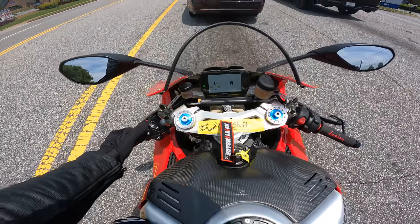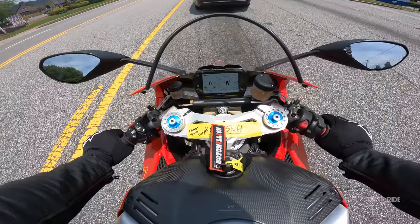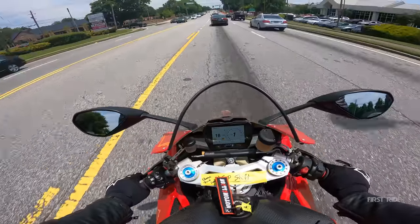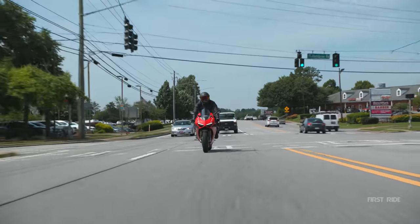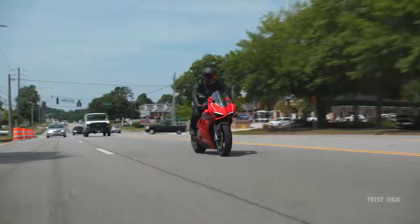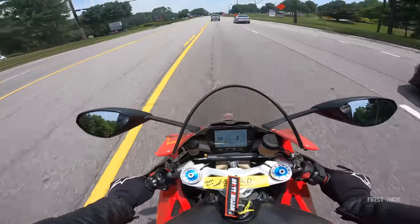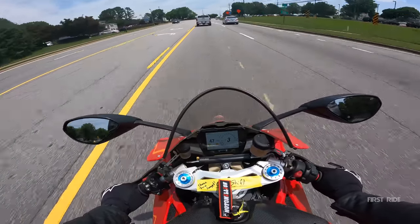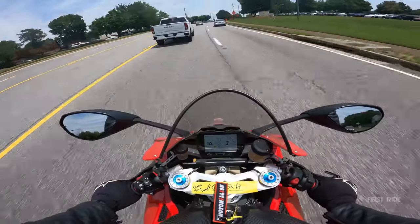So I've said this before, I feel like Ducati is probably doing the best as far as how they organize their screen to make things very easy for the rider and rideable. I wouldn't have expected Ducati to come through on that. I'm very happy to see them making solid full colored screens. I love that. Now we've only gone a couple miles down the road, and I gotta say that the one thing that is really coming across to me right now is the visceral feel that this bike has.